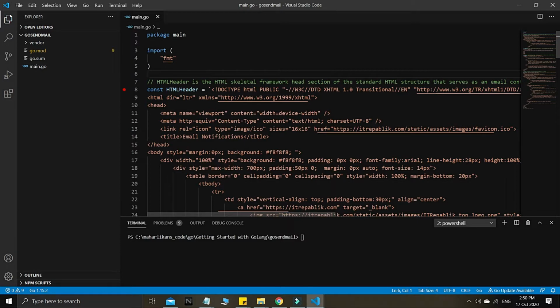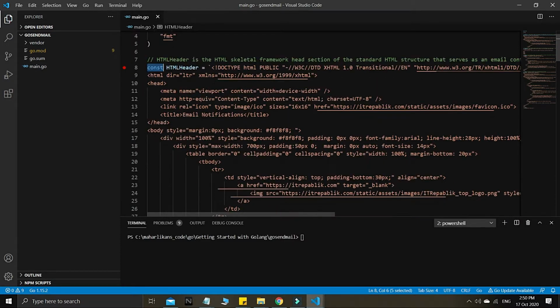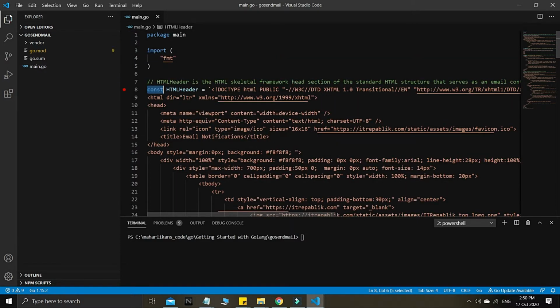Right now I put a constant here, but it's up to you. This one is for simplicity only. I put a constant called HTMLHeader, the header part, the standard HTML with the html tag, the head, the title, and the body.